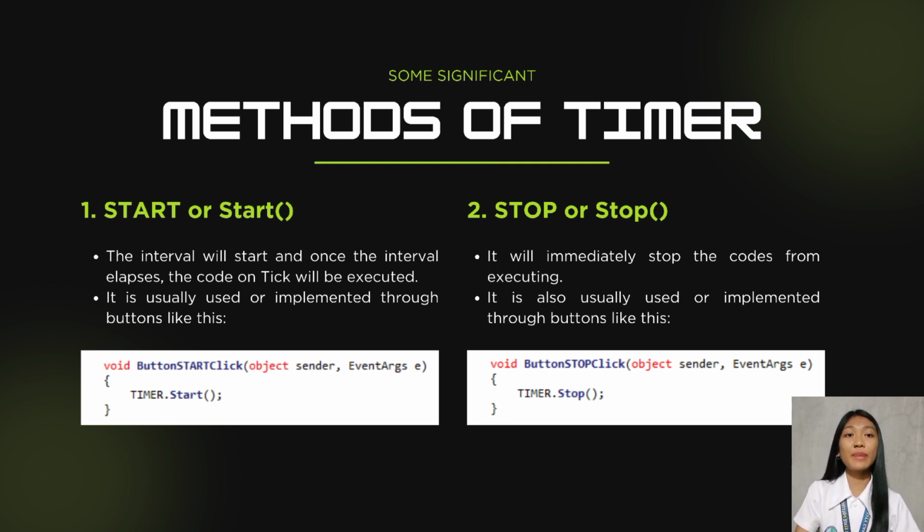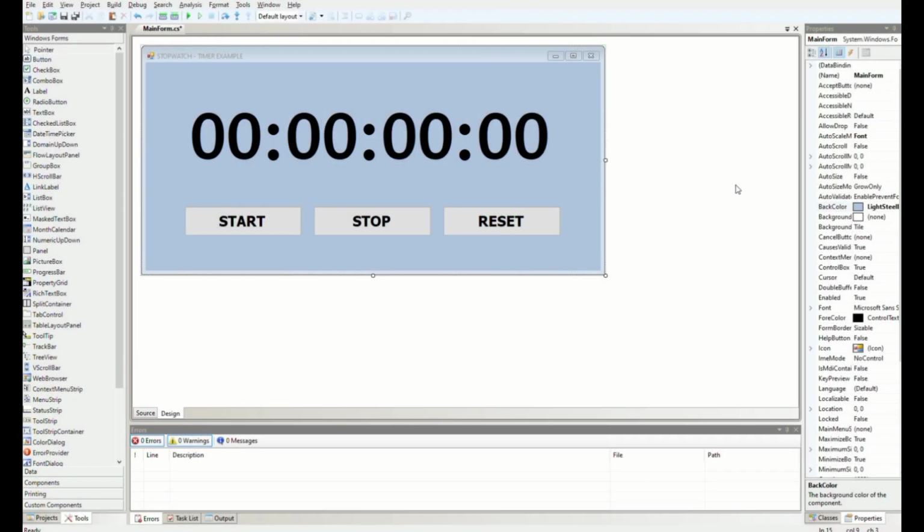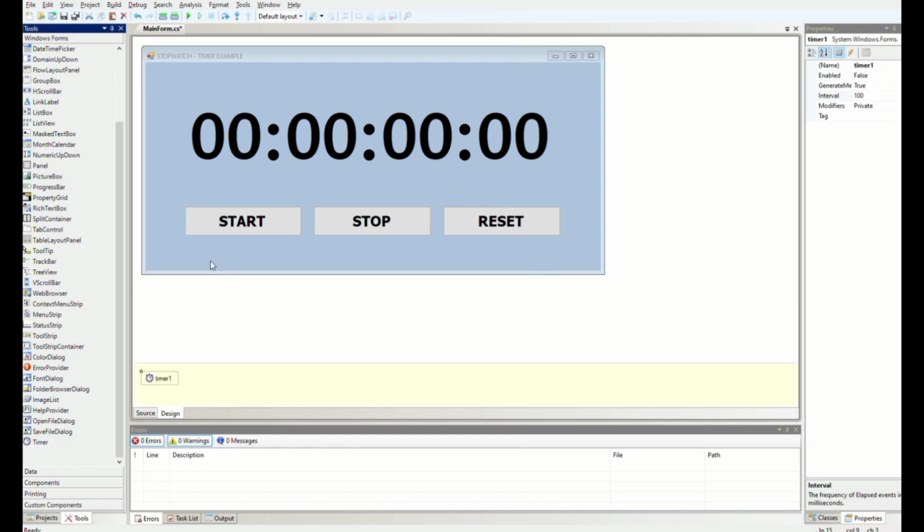To further explain these things, let me have another demonstration of doing a simple stopwatch, for us to be able to see how we could really apply all of the things we tackled earlier. I have here a preset design of a simple stopwatch with millisecond, second, minute, and hour. So again, let us get the timer from the tools, double click it and drag it to the form.